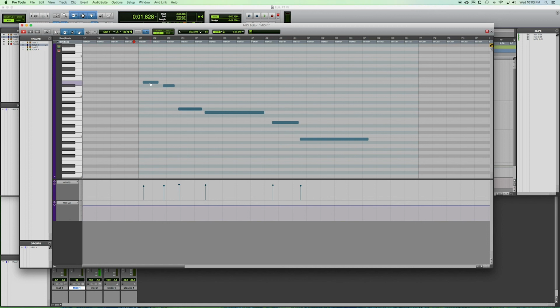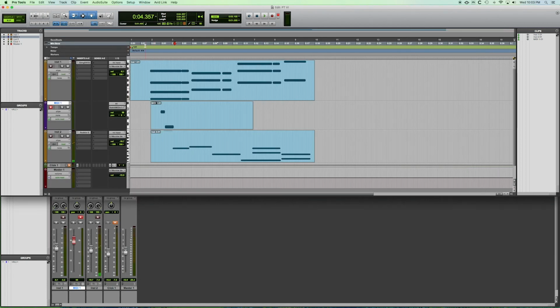I can edit all of my MIDI or individual notes, choose where in the timeline they land, maybe delete a few and see the results. Great. And that's how you can work with virtual instrument tracks as well as MIDI tracks in Pro Tools.